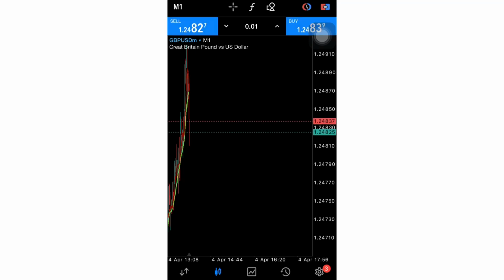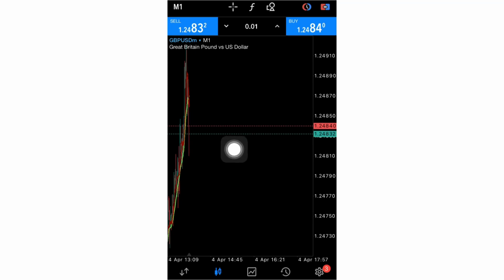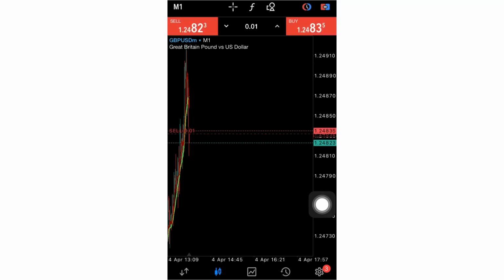If you sell, I'm going to give you a live example with sell as well. If I sell, the price opens with the bid price and closes with the ask price, right? So watch the bid price, the green line. I want to press sell. It's going to open from that place. Can you see it open? Let me press again. You see it opens on the green line. Right, I open 2 positions now, for instance.